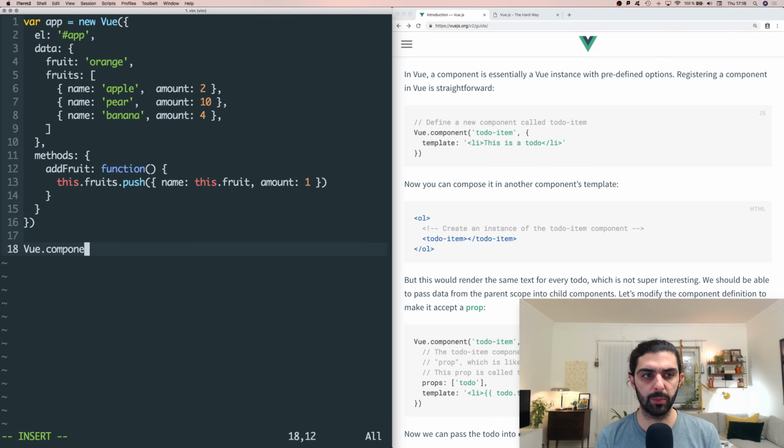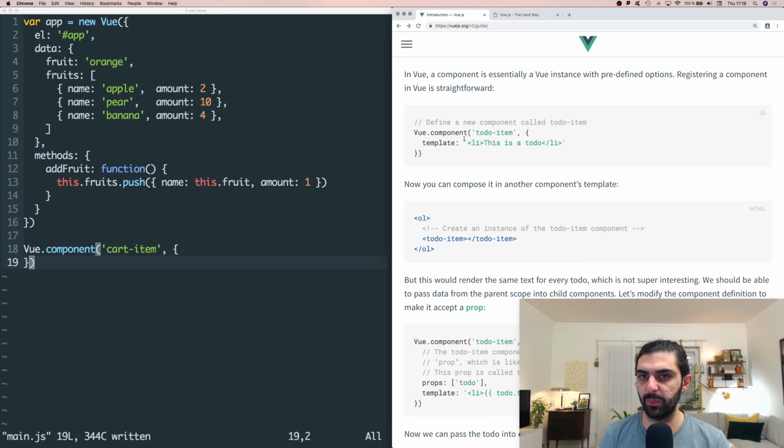So let's say Vue.component. And I wonder if the order matters here. Let's try that as well. So let's say cart item. That's the name of the component. And then we need to pass some template. This I find particularly interesting, right? Because you pass this template in as a string. So I would immediately ask, I wonder if it's possible, without resorting to any other libraries, to put this template in a separate file. Maybe, maybe not, right? Maybe actually not if you think about it, because then they would have to have some kind of loading system. But maybe that's when we get into having the CLI and stuff like that.